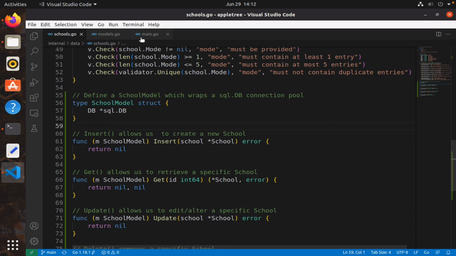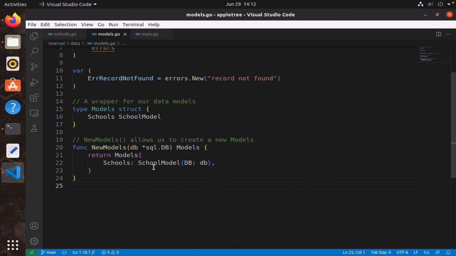So it's doing all of the work for us. And if we have other models listed, then we could also pass this database connection pool to those models as well. So it makes everything easy, you know where to find everything.